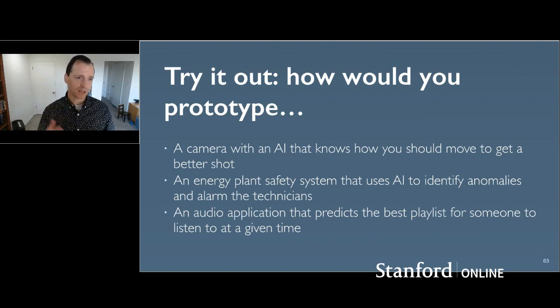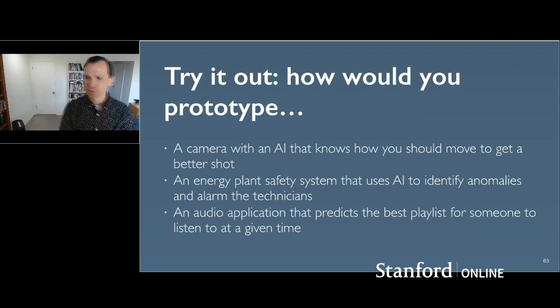Or an audio application that's trying to predict what music I want to play right now based on my mood. This is sort of a classic thing that every student wants to do at some point or another. And again, what would the wizard be doing? You grab someone who has good taste and is trying to make suggestions. See how people react to that. If they don't react to it well with a pretty good human version, then the AI version, whether it's better or about the same, is also not going to be reacted to well.